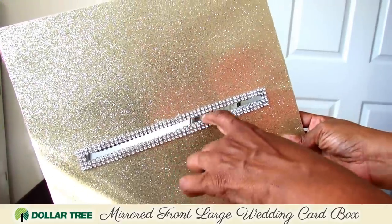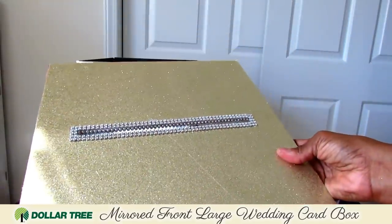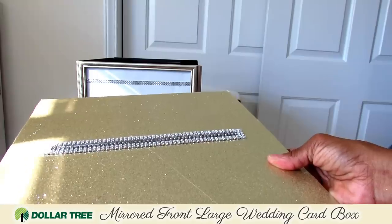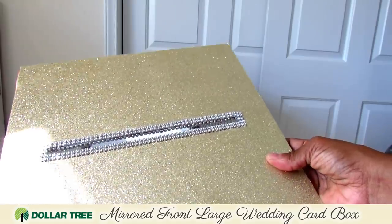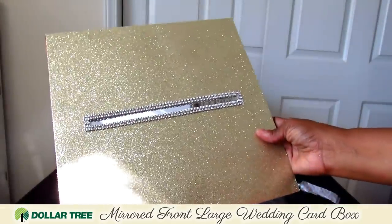And then I also put it inside of the hole too, okay? Inside as well. So we have coverage all over, and that makes it look even nicer. Not just on top, but the inside as well, okay? And I did all that using hot glue, all right?